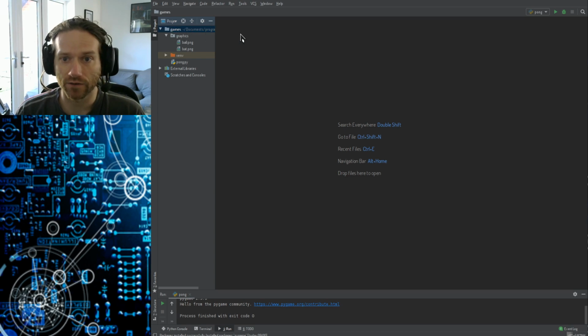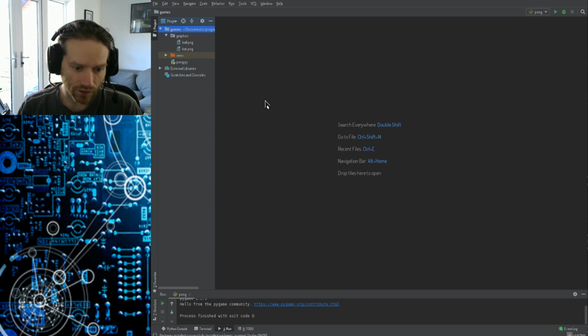If you just right click, go to new directory, you can create a new folder there. I've called it graphics, and that is where I have stored ball.png and bat.png. So right click on your project folder, select new, and then select directory, and you will be able to enter your new directory name. Call it graphics. Drop the stuff in there, whatever.